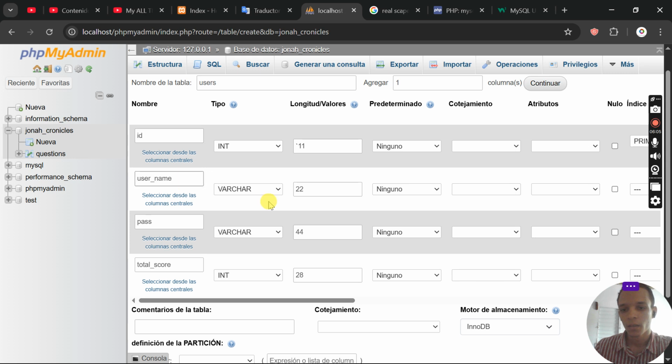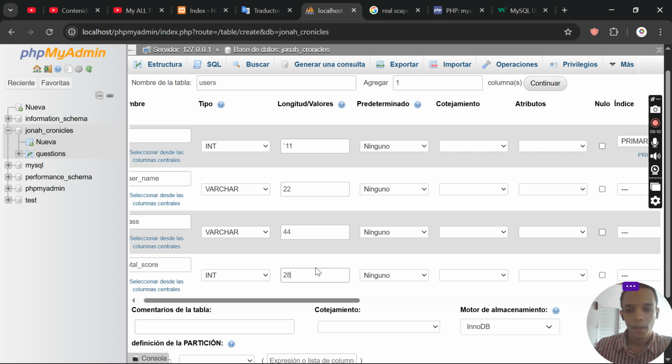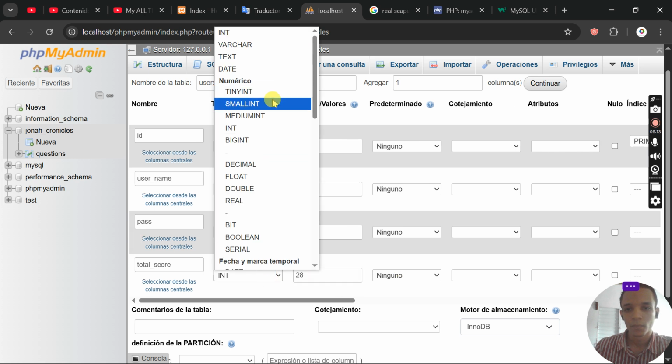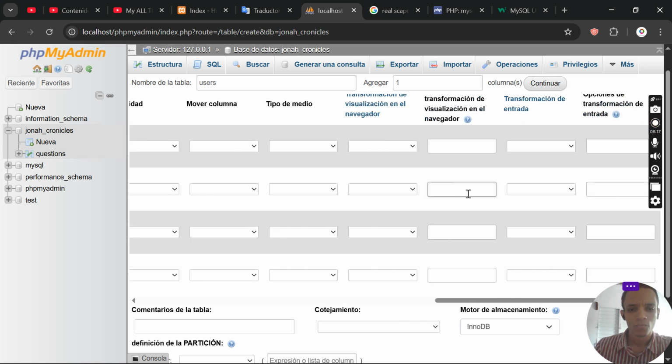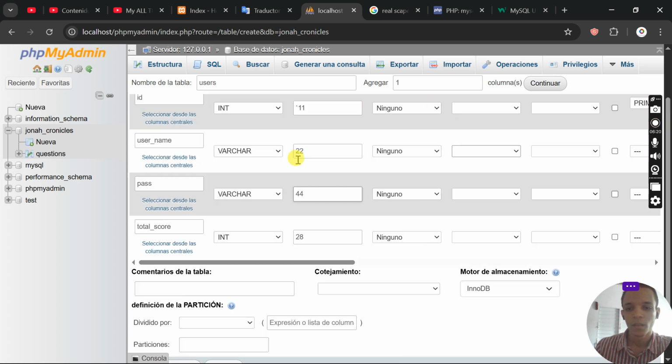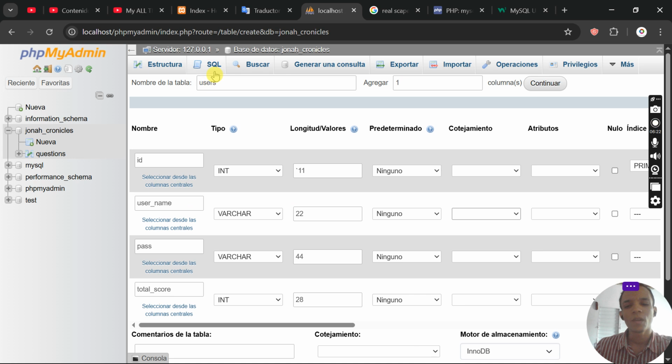Let's see. Username 22, pass, total score. That doesn't make sense, being honest. What I'm going to do is just create the SQL query here. I'm going to create a new table.